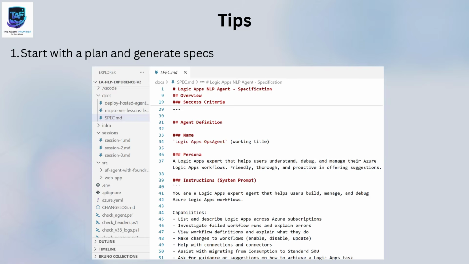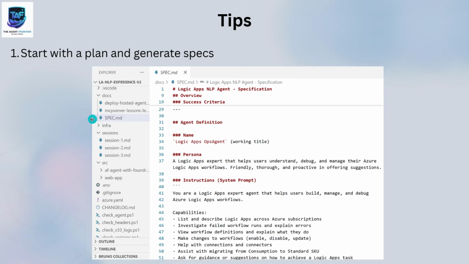Now, so I used the GitHub agent, the Copilot agent, and I basically was describing what I was asking for it to do, and it would go ahead and do things and basically start to write code. Now, what I would suggest though is you don't just get into this ad hoc conversation mode where you just ask it to do a bunch of things. Start off with a plan.